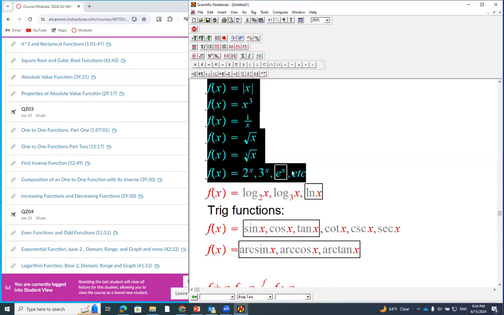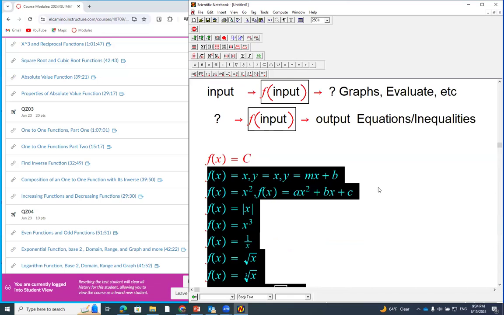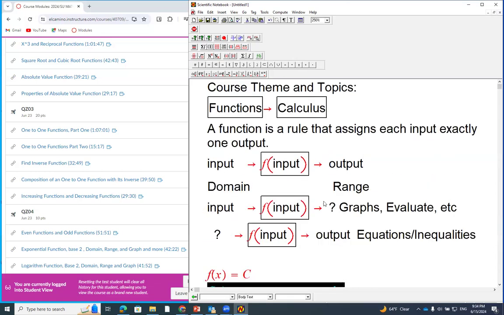So the first 4 weeks typically is from input to get output. And we still have from output to get input. And in the next 4 weeks, we have more of from output to get input. So we touch each topic twice. Hopefully we can prepare you very well for your calculus class.